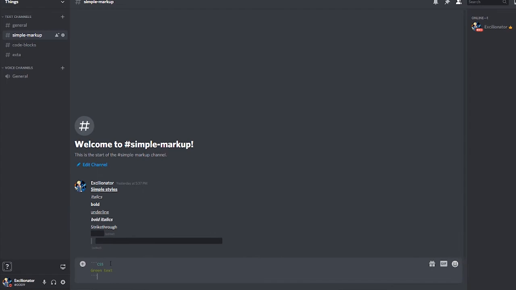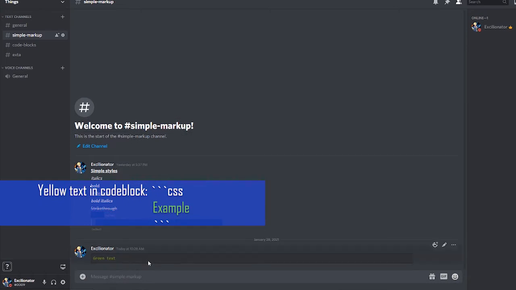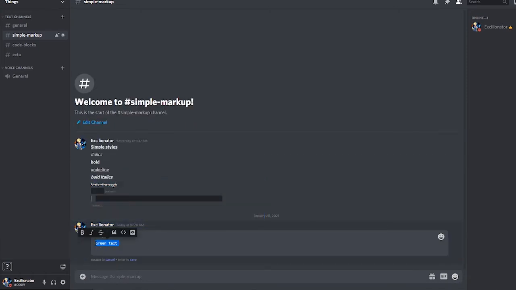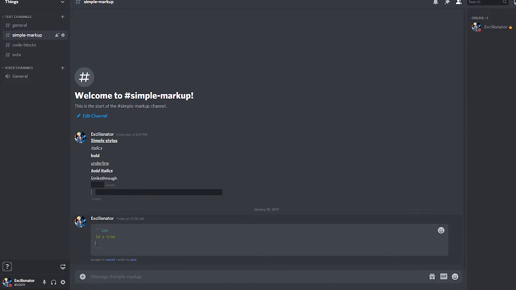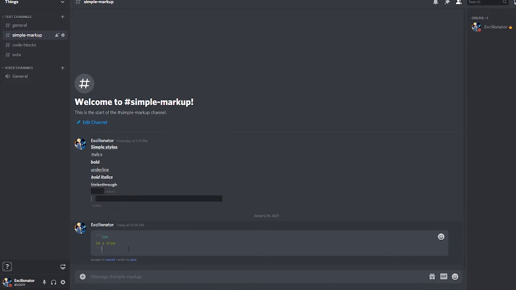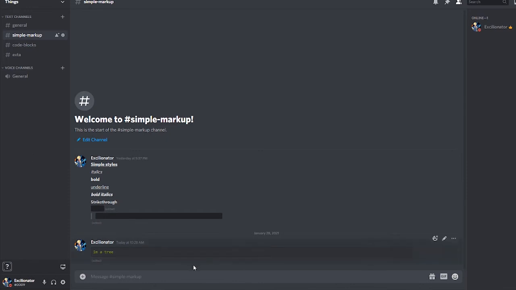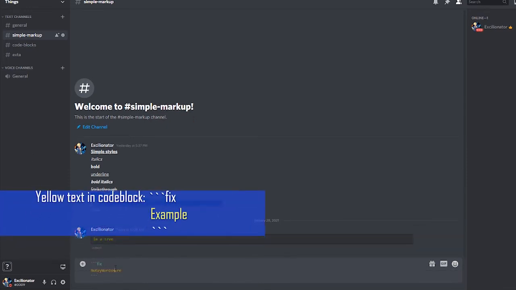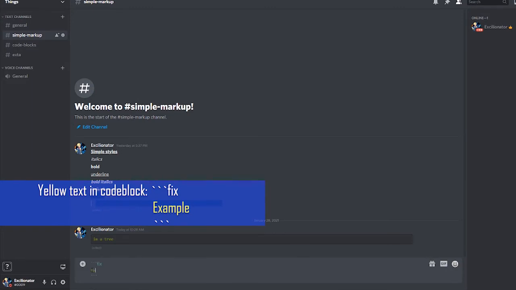Now, code blocks make programming languages easier to read by putting them in color coordination, and you can use that to write color text. As you can see, one of the most commonly known ones is to just put CSS after the three backticks, and then you can get all your text in green for that line, so like that. For the next one, instead of putting CSS, you put FIX in its place, and then instead of getting green, you'll get yellow writing.